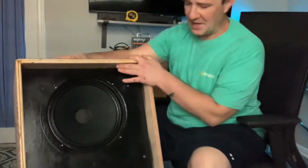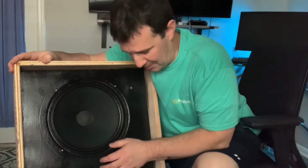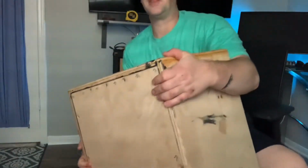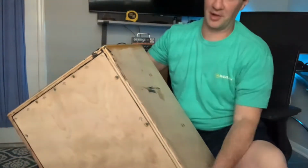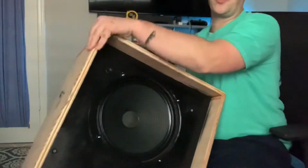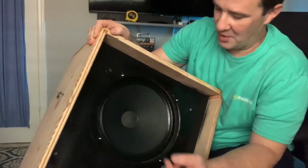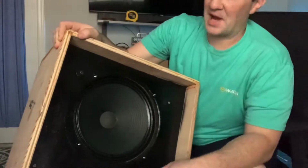So anyway, here goes. This is a 2x12 cabinet made out of 3/4 inch birch plywood. It's a sealed design, so it's completely sealed in the back, and on the back is a 1/2 inch birch plywood panel. The speakers are mounted into a 3/4 inch plywood baffle, and everything is sealed. All the joints of this cabinet are sealed with wax, wood glue, and mainly with Dynaflex.